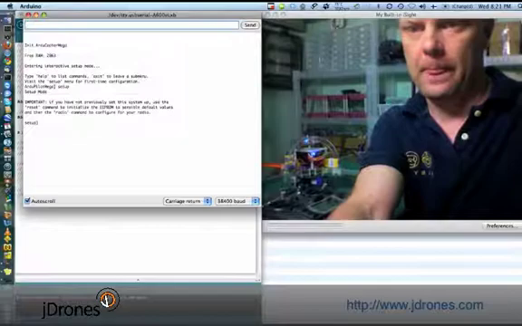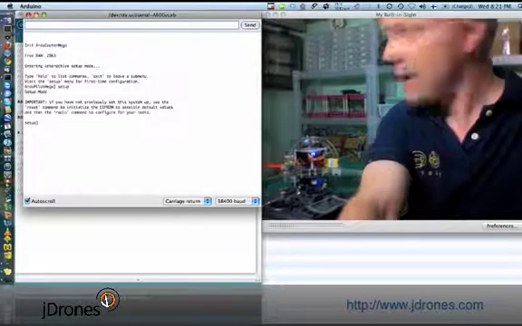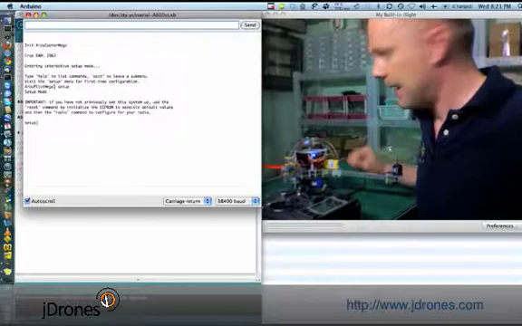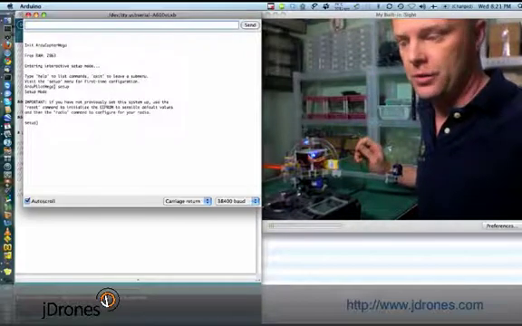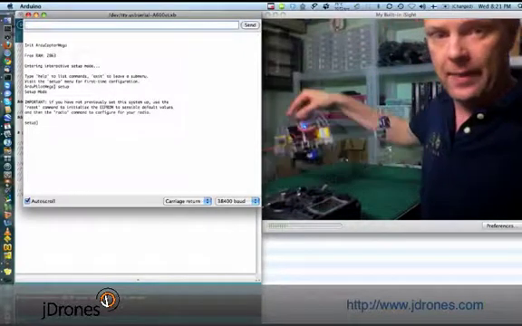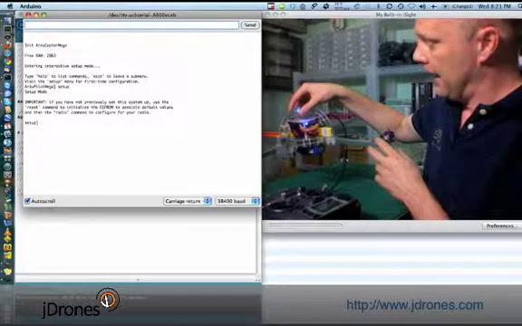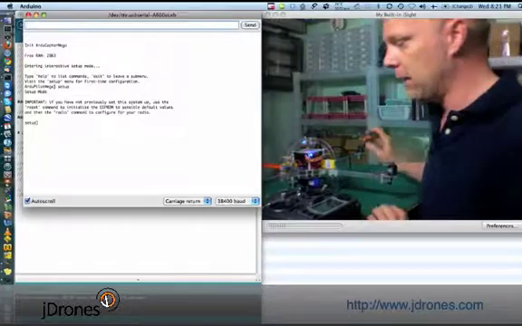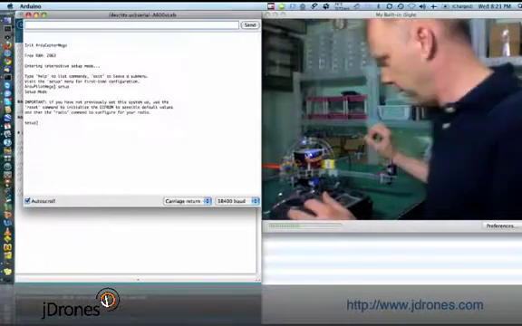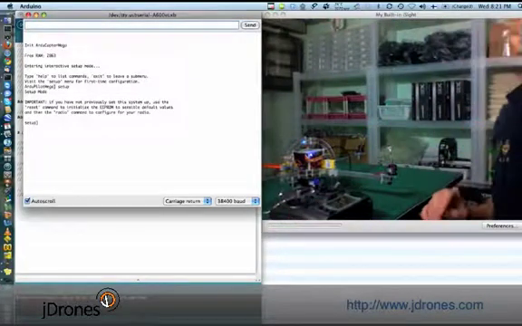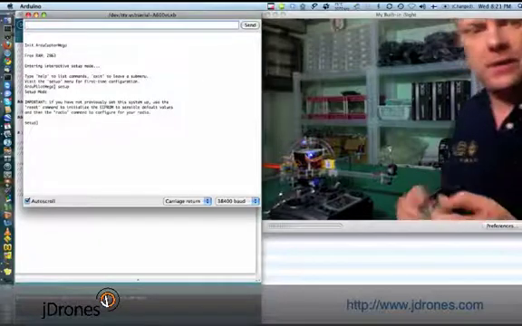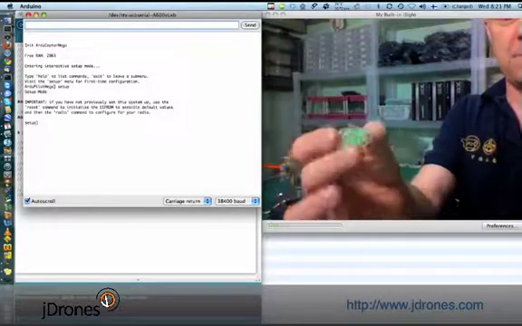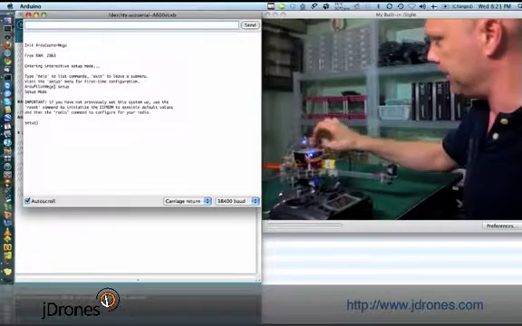Setup, and then we can make it level. One of the most important things is that you have to define what is the normal level for the quad. So let's put it on a stable table, level on the table. And I have this nice little device that I can measure whether it is level or not.